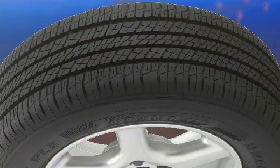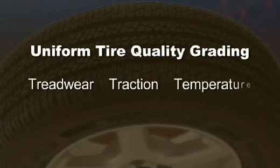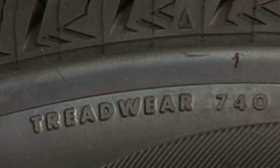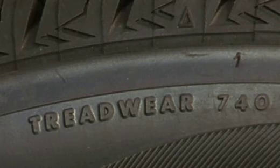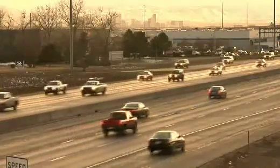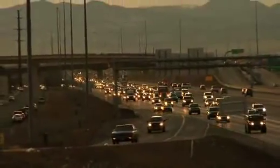Other factors to consider when selecting replacement tires are the Uniform Tire Quality Grading Standards, or UTQG, which is divided into three categories: tread wear, traction, and temperature. Tread wear is a comparative figure that projects the approximate tread life of the tire. However, due to different driving styles, road conditions, and levels of maintenance, it is not a direct indicator of actual tread mileage.